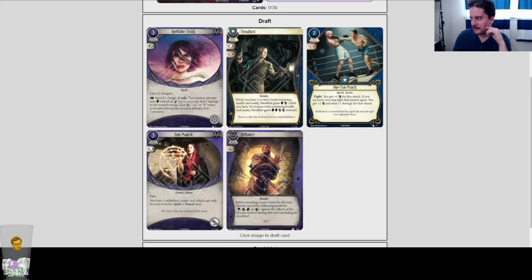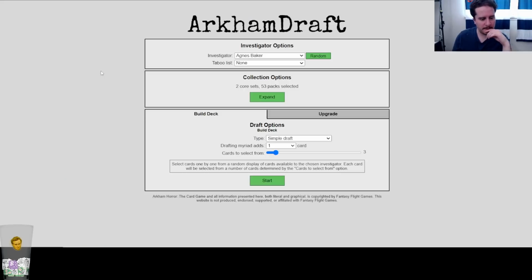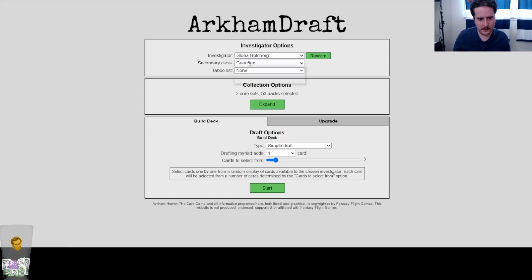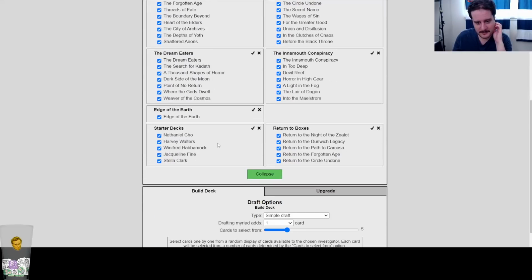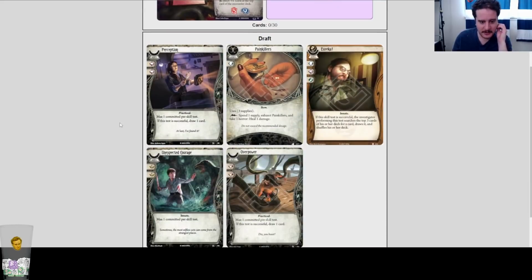Oh, you have to choose the secondary in the software? Oh my god, I went too far. Ah, okay. We gotta choose here. All right, perfect. We're gonna choose Seeker for secondary class. All right, so then we gotta go again. All of these. Oh, even Edge of the Earth. Let's go. This is gonna be fun. All right, we're gonna try again. Sorry about that, chat. We do want to be Seeker for our off class.